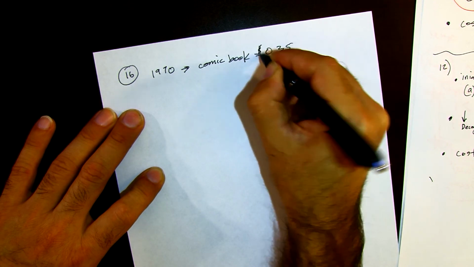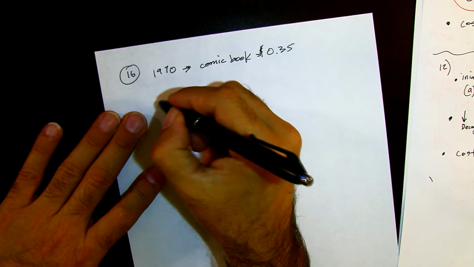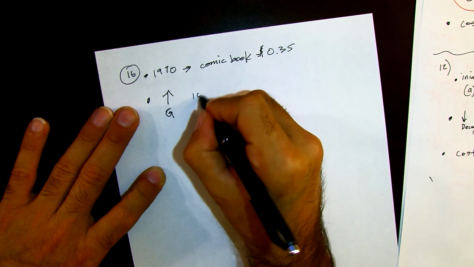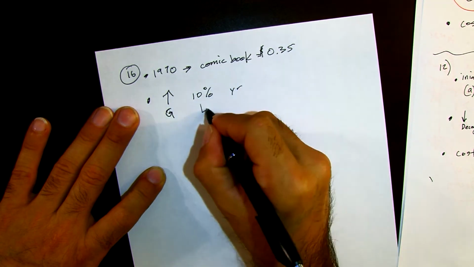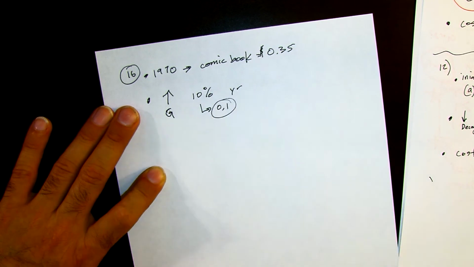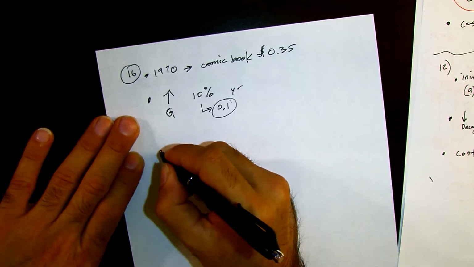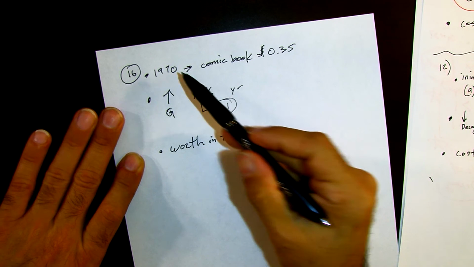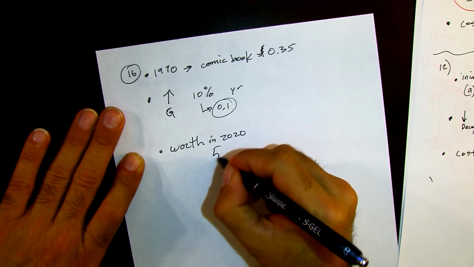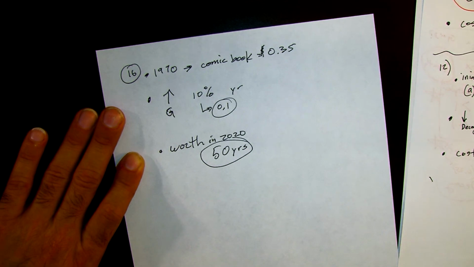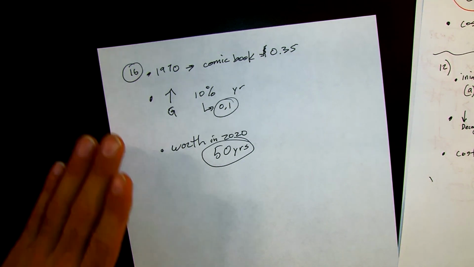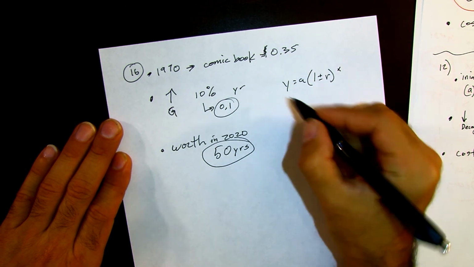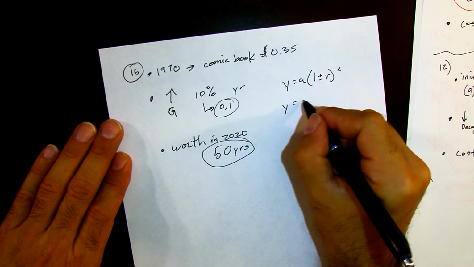Lunchtime. All right. So in 1970, the comic book equals 35 cents. It only costs 35 cents. All right. It appreciates. Appreciates means it is growing. It goes up in price. Appreciates in value 10% a year. Okay, we'll change that into a decimal just so we're ready for that. Then I know what will it be worth. So worth in 2020, which I look at that 1970 to 2020 is 50 years. Okay. Now I'm ready to round to the nearest cent.